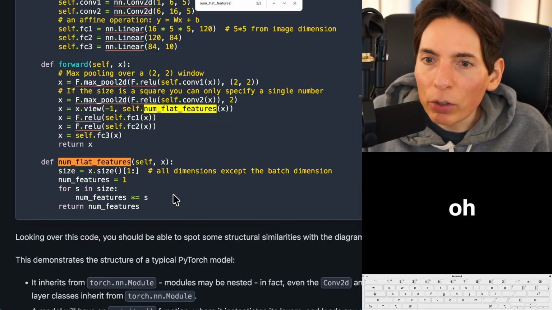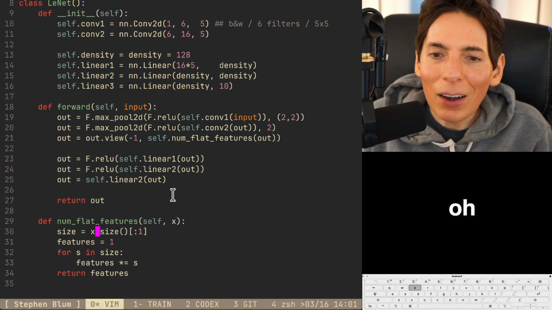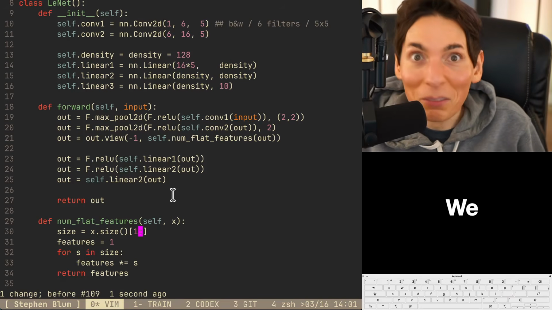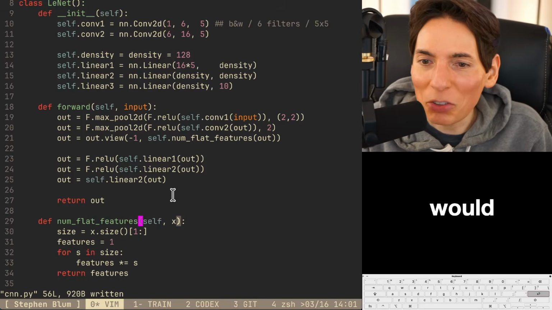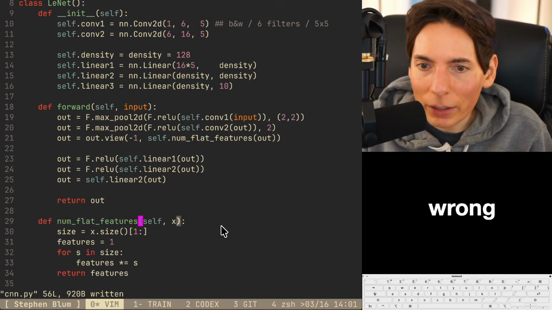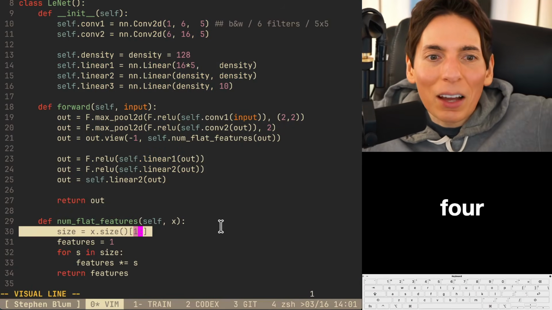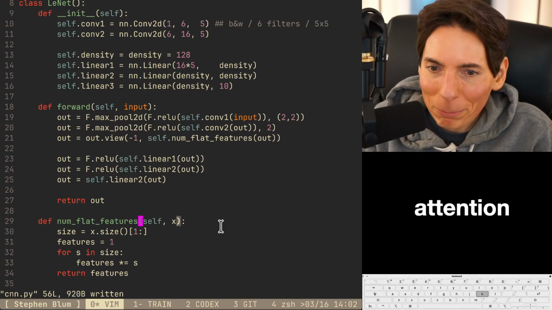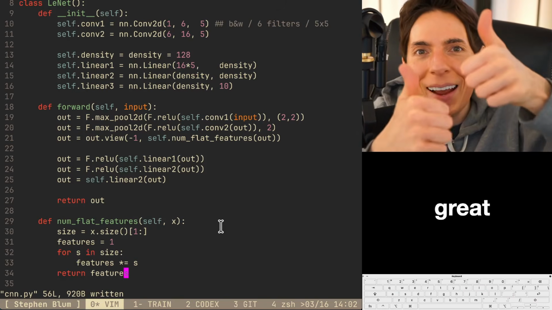And we want num features. Num features equals... Did we flip the wrong way? Oh, thank you for the error. I see what you did there. Thank you. We would have been confused. We would have been like, something's wrong. 1 colon is the answer. Hey, Forerun, thank you. Thank you for paying attention. Oh, that's great. Yay. Very nice.